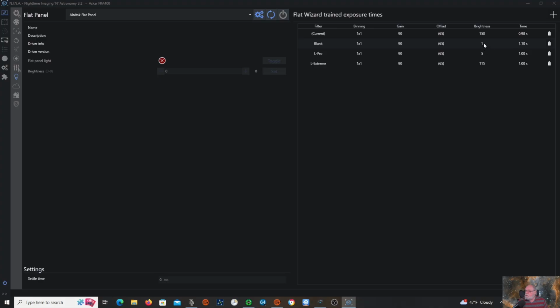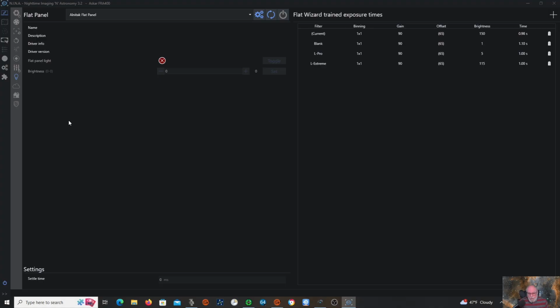I had the brightness on the blank filter set to 1, and it took a 1.10 second exposure. The L Pro is set to 5, and it takes a 1 second. The L Extreme, which is the darkest filter I've got, I had the brightness set to 115. That's quite a bit higher, and still at 1 second.